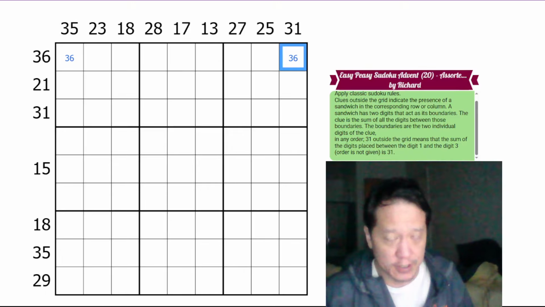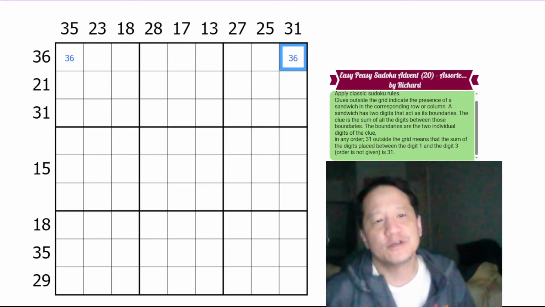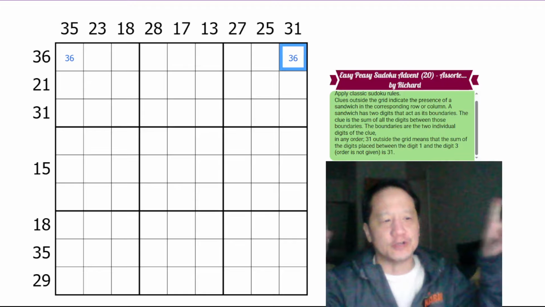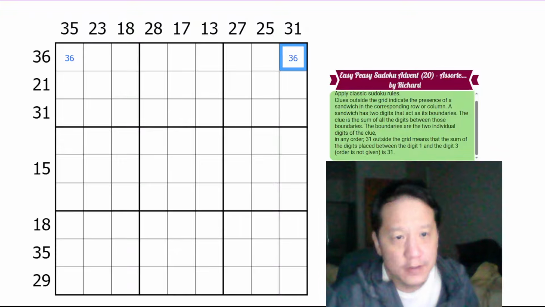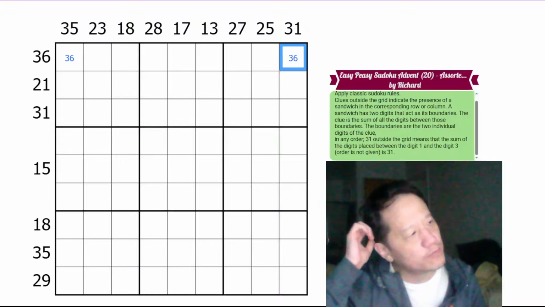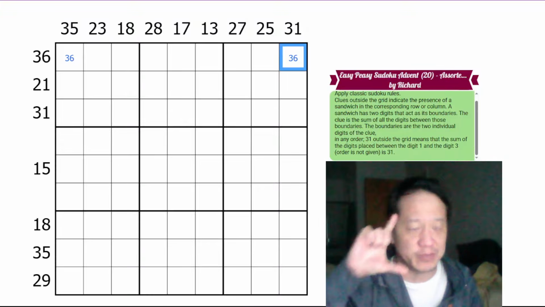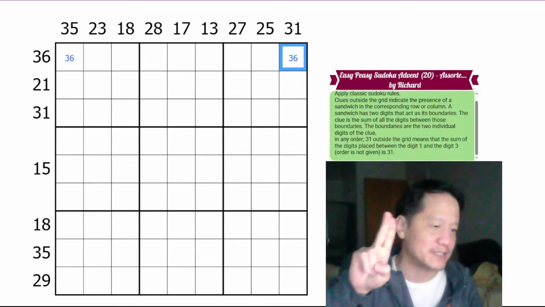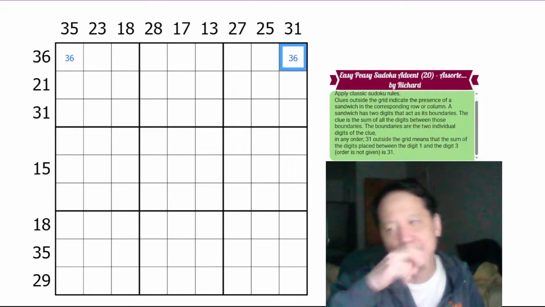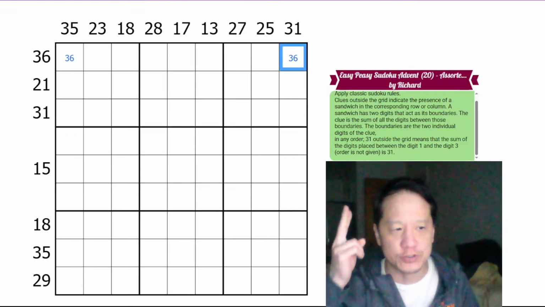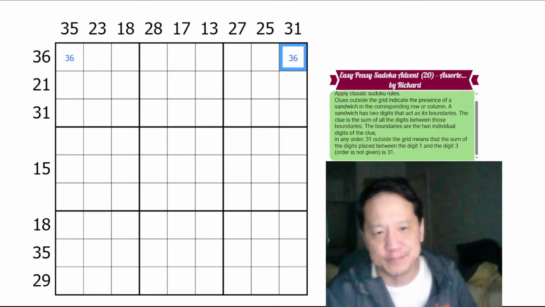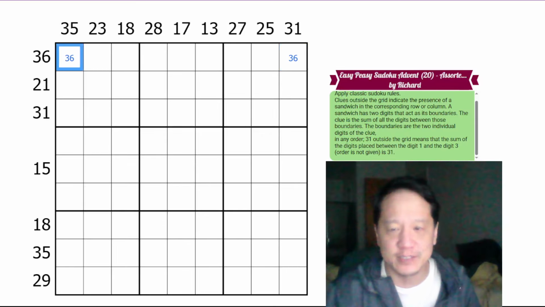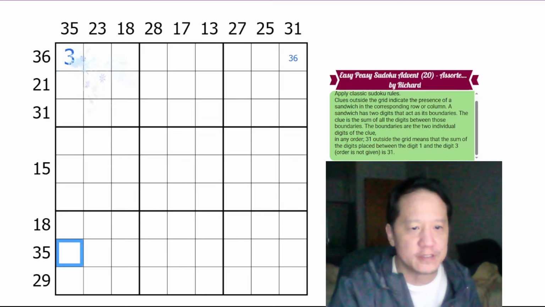35 is interesting because 35, if you remove the boundaries, that's 45 minus 3 minus 5, which is 37. So that means what's not between the boundaries has to be a 2 in total, but it has to be the 2 specifically because you can't have multiple digits adding up to 2 for unique digits, right? And this can't be 2, so this has to be the 3 then, which means the 5 has to be on the other side and the 2 has to be there.